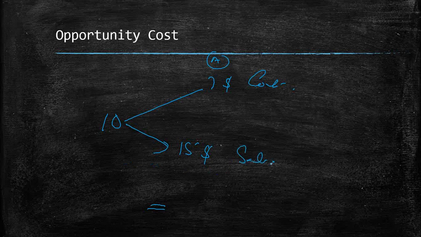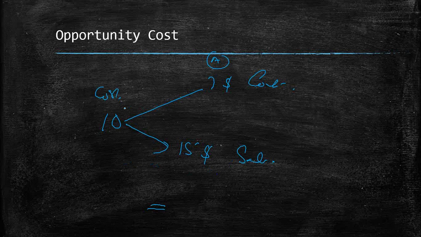You can sell the raw material as it is, even though it has cost 10. So you can say the cost 10 doesn't matter. I can use it and make a product which gives me a $7 contribution, but I can sell as it is and make $15. What is better for me? Yeah, the better for me is to sell it out, isn't it? Without producing the product, sell the raw material and collect 15.